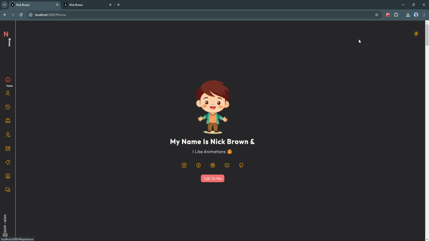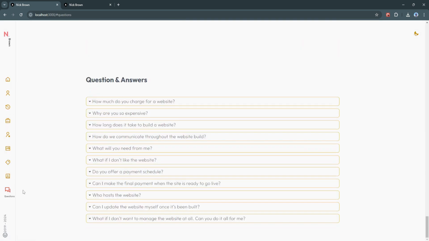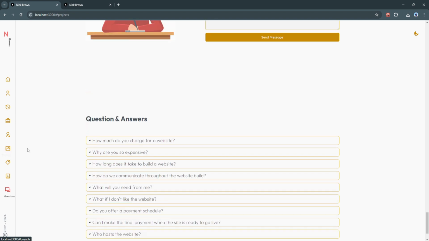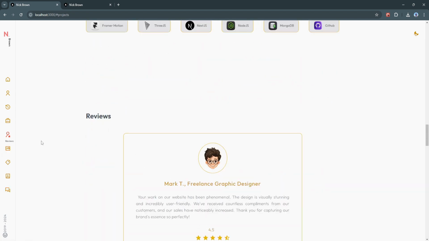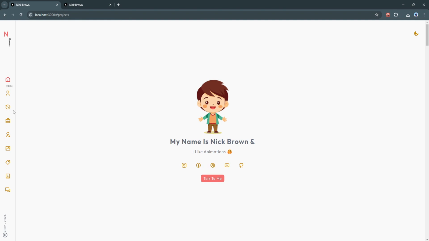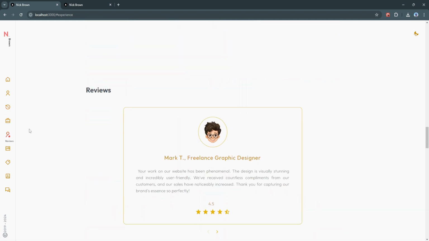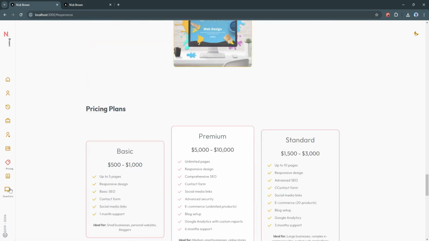Each link is tied to a specific section of the website, and when clicked, it directs you there in a smooth, animated motion. As you interact with the navbar, the current section you're viewing will be highlighted, ensuring that you always know exactly where you are on the page. This not only enhances the user experience, but also provides a clean, elegant way to navigate through the sections.